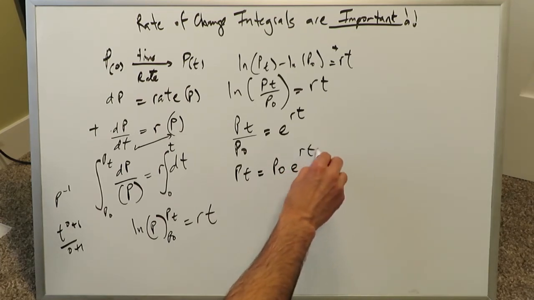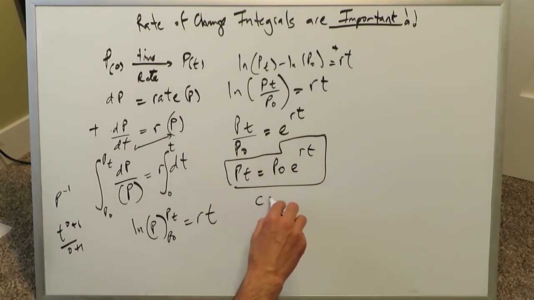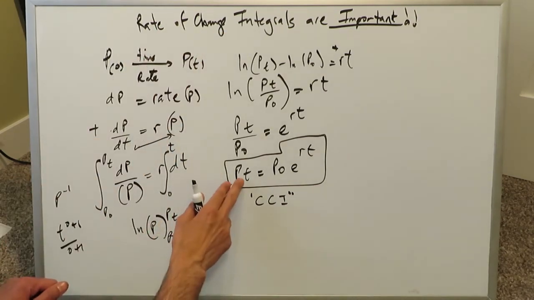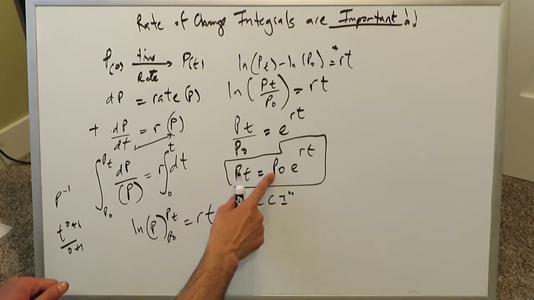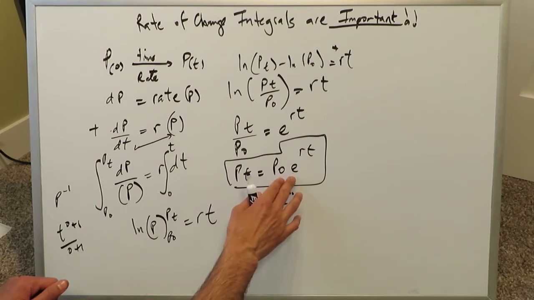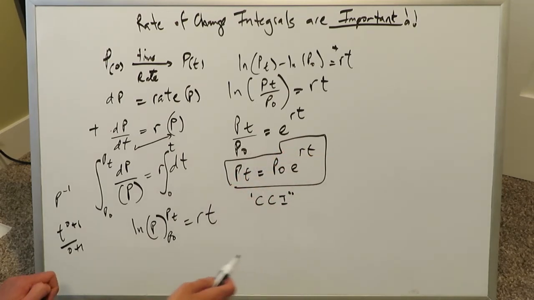The final amount over a period of time is equal to the initial amount times the natural exponential base to the power of rt, and here you end up seeing this wonderful formula for continuous compound interest. That's exactly an excellent example of a rate of change integral: the value of your money over a period of time is dependent on the initial amount times the natural exponential base to the power of your rate and your period of time. This is continuous compound interest, where money is compounded continuously.